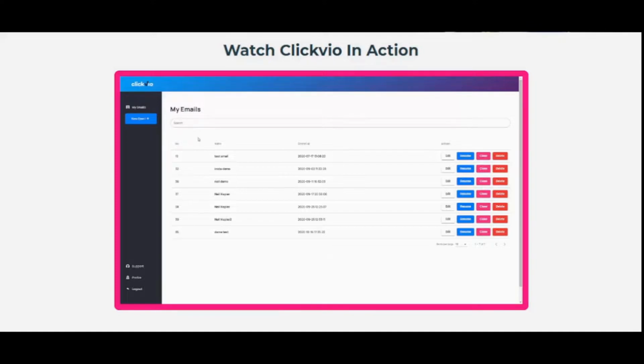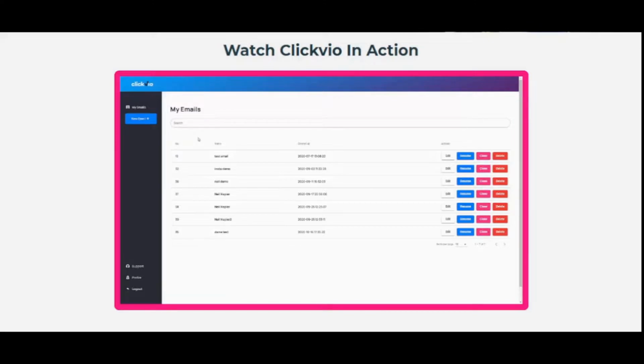And that is changing. Gmail, Hotmail, and Yahoo have consistently talked about how important user experience is when it comes to showing emails to people. Emails that have better user experience get more engagement, more opens, more clicks, and then in the future they're more likely to inbox as well. ClickVio uses what is known as MJML technology, which was first created by Mailjet. It is open source. They have created this technology whereby developers can create beautiful mobile-first email templates, and that's exactly what ClickVio does. It helps you create amazing mobile-first email templates.